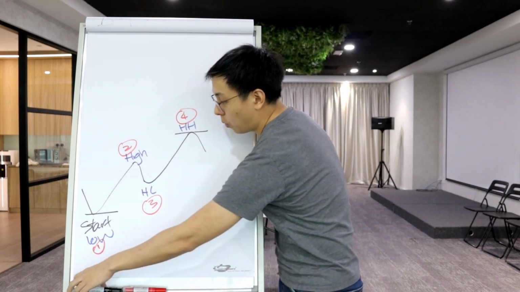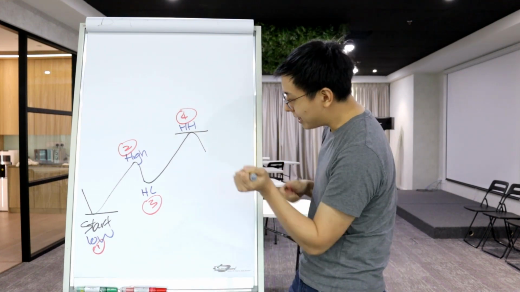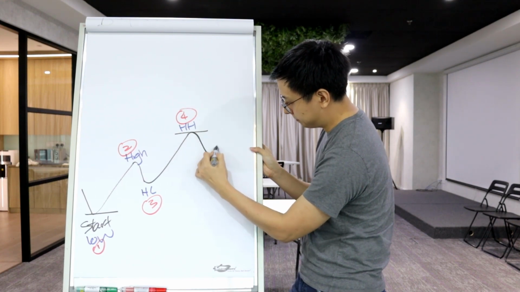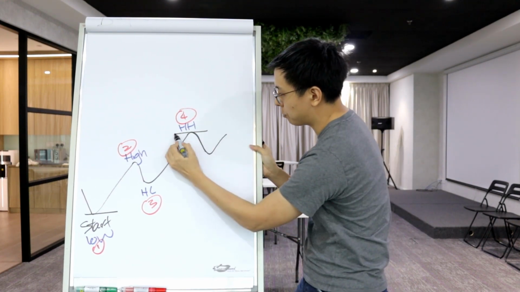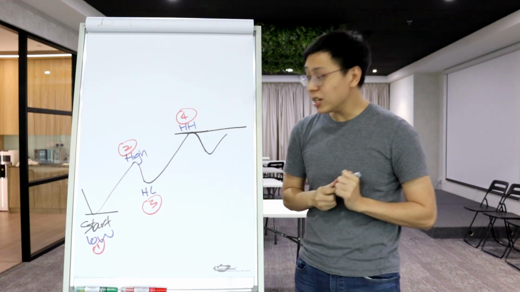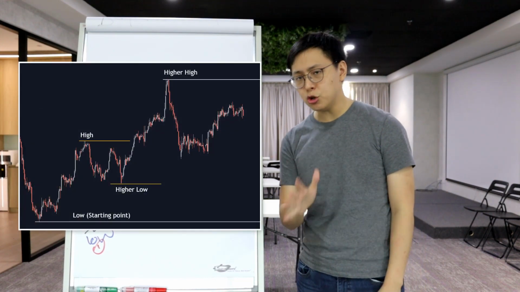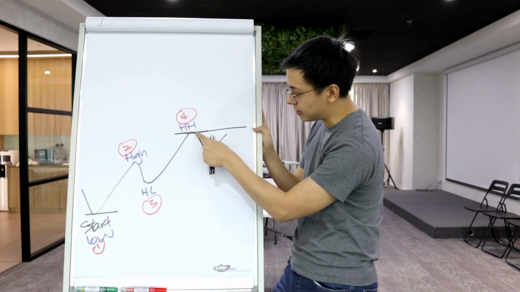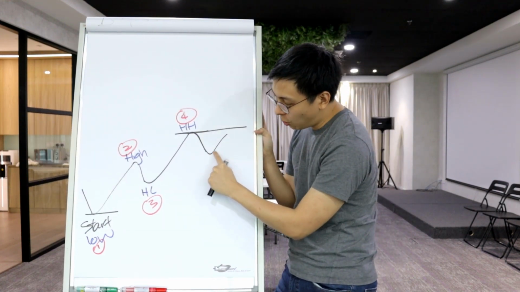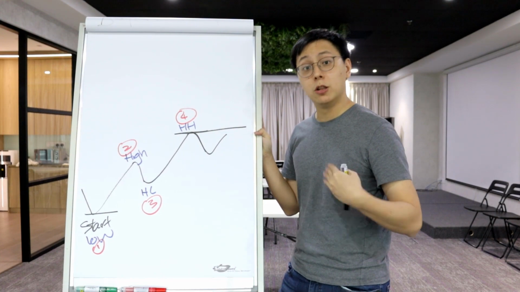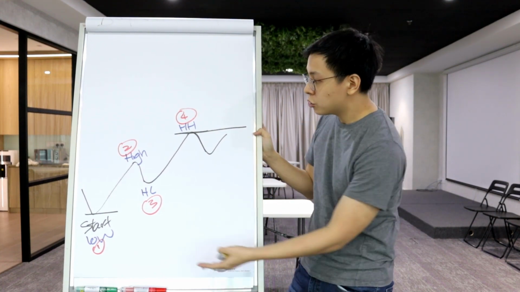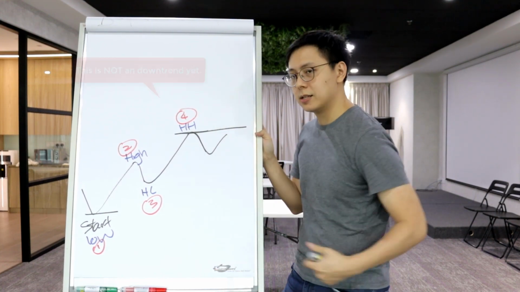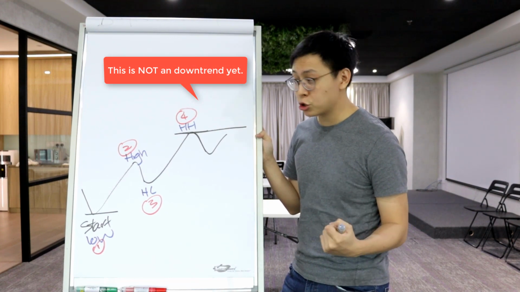Now what happens if price continues to develop like that? So this is the previous high. Now you realize that at this instant, you still do not have a downtrend. Why? Because you might have this starting point, and you have a new low here, but you do not have a lower low, and you do not have a lower high. So technically at this point in time, you can't say that the market is in a downtrend.